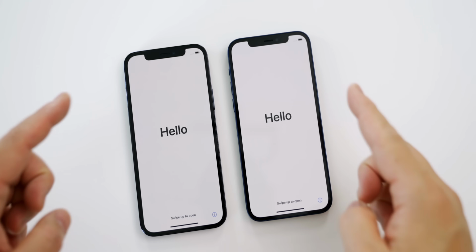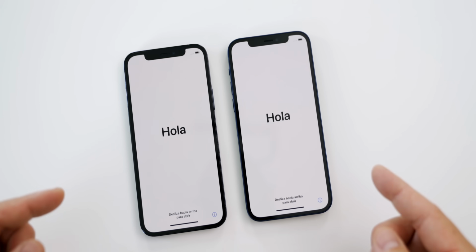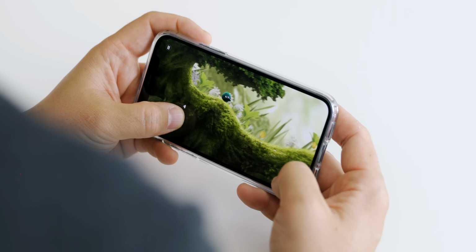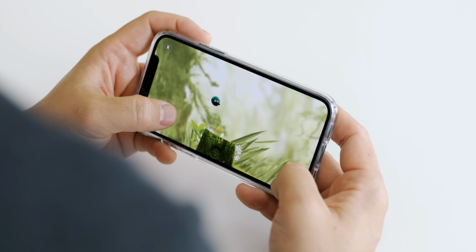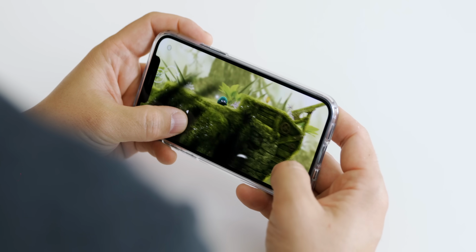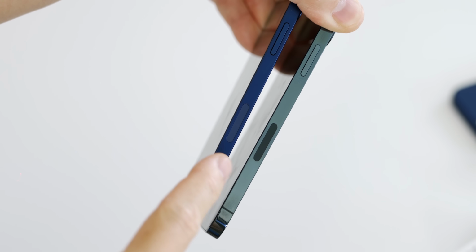So the screen sizes this year, they're the same. They both get the new 6.1 inch OLED Super Retina XDR display, so no more LCD on the more affordable model. They both get the new super powerful A14 chip, so you're going to get the same great performance, but the Pro model does come with extra RAM at 6 gigs where the iPhone 12 has 4 gigs, so keep that in mind. They both get 5G connectivity support as well, so that is fantastic.